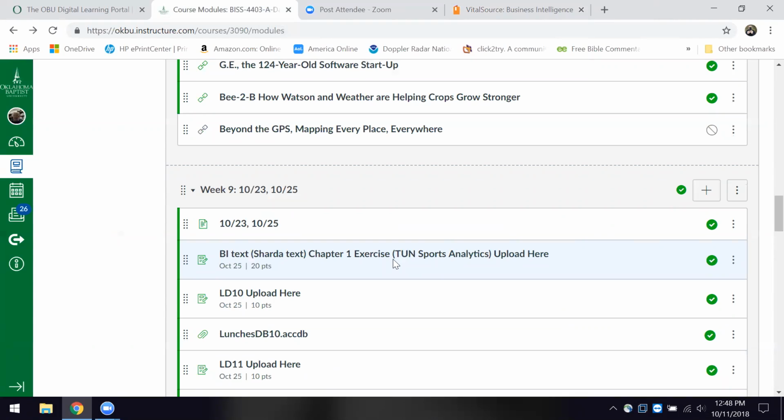Now, let me explain to you just for a moment about what Teradata University is if you haven't had a class with me before. This is operated primarily by a group of folks out of Oklahoma State University, and it provides me and all of you free access to some tools like SAS Visual Analytics, Oracle, other types of database and search tools that the school couldn't afford the license for.